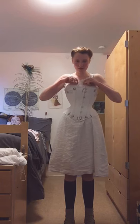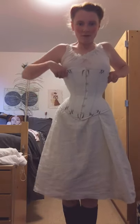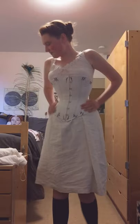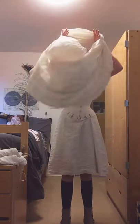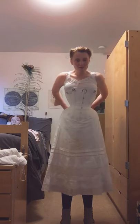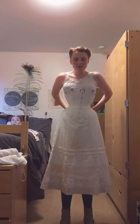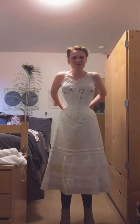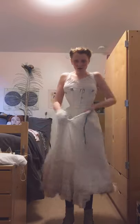Here I'm just tying the top of my shift. Now, time for the petticoats. Depending on the era, you could wear up to 12 petticoats — in the early 1850s, wealthy women would wear up to 12 starched horsehair petticoats. Then in 1856 the hoop skirt was invented, which meant they only had to wear one or two petticoats just to smooth everything out. Since I'm doing late 1890s, early 1900s, the silhouette was more streamlined — an hourglass, but the skirts were A-line. So I will be wearing three petticoats to give a little bit of shape and volume, but nothing too extreme.